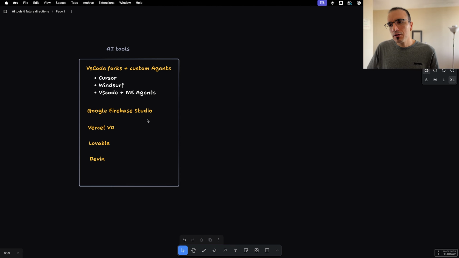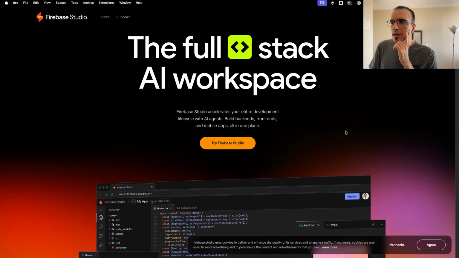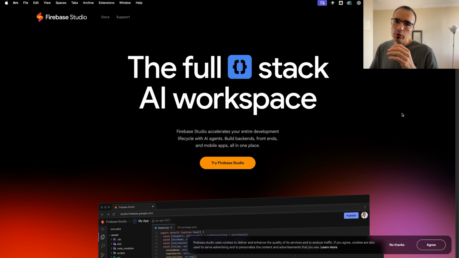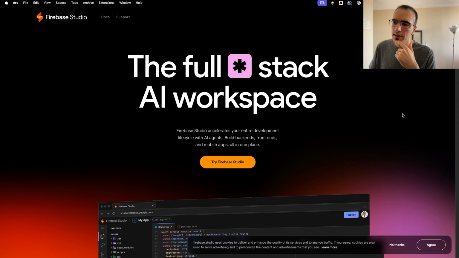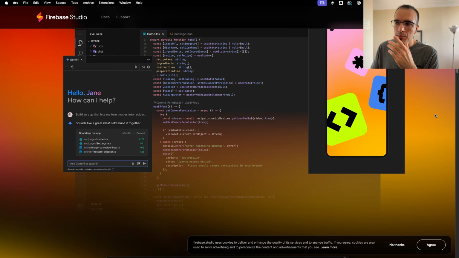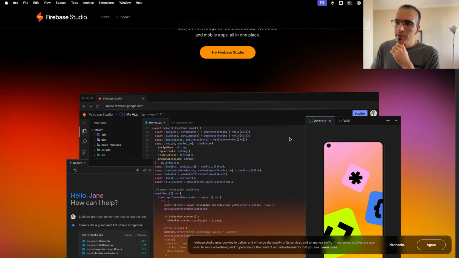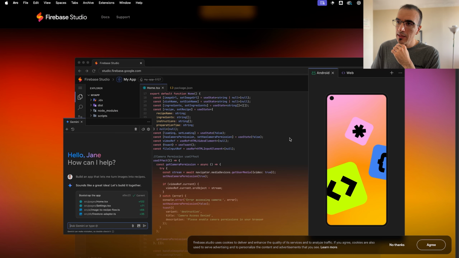And there's also the very interesting and powerful Google Firebase Studio. It is a fully autonomous agentic IDE that, again, just like Windsurf and other AI powered forks of VS Code, you can just ask it what to build for you, and it's smarter and more capable, I think, based on my test, compared to what you can get on Cursor or Windsurf.